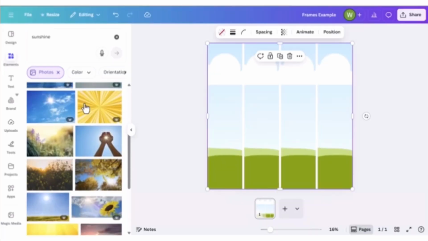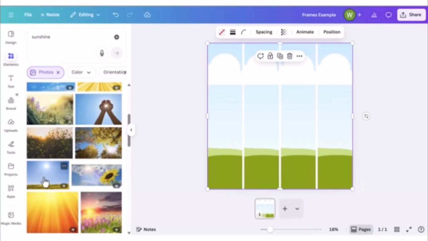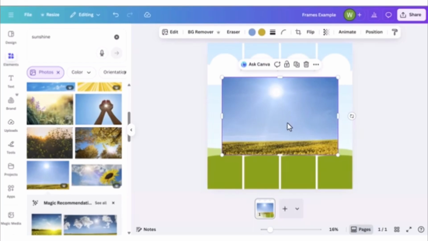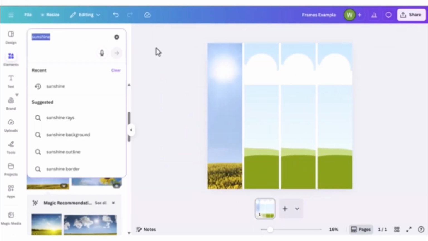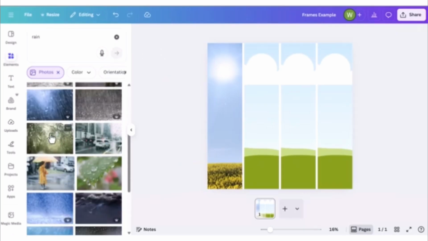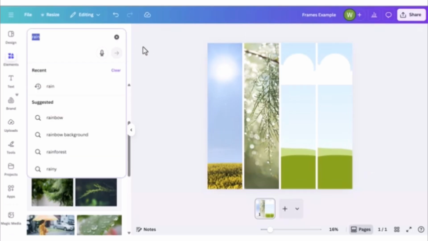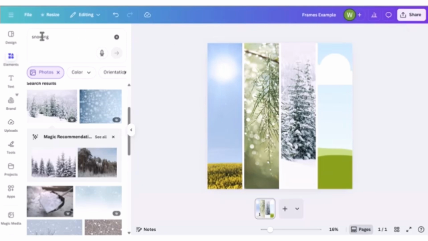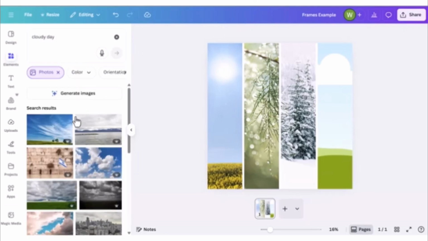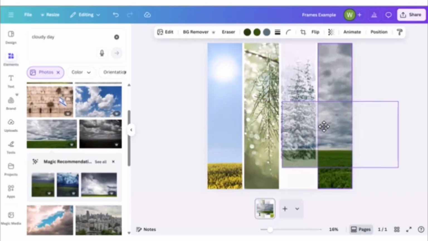And then I can go and find a picture to add into a frame. And then I can add that picture into my canvas and I can choose which of these 4 columns to drop it into by just dragging it over the one that I want and popping it in. And so as you can see, grids can be a very convenient way to create a perfectly spaced out design without having to manually go in and resize images yourself and then place them in exactly where you want them to be on the canvas. By utilizing the grid feature, I was able to quickly and easily create an image here showing different photos that contrast different weather aesthetics.